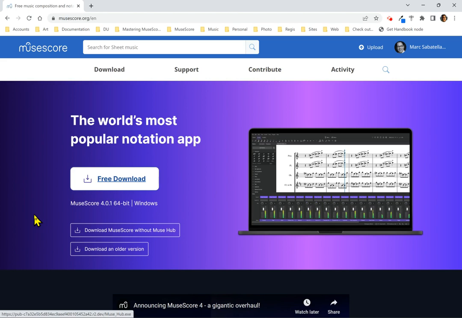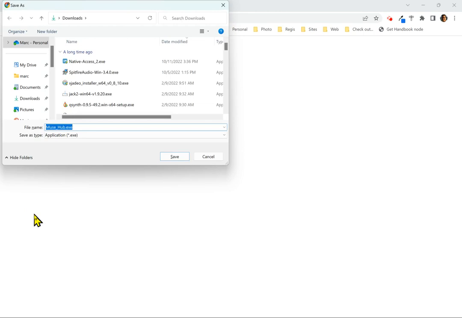So I'm going to press that free download button. Untitled Google Chrome mark. And this is now Save as dialog. File name, combo box collapsed. Edit Alt plus N selected musehub.exe. There you go. So musehub.exe is the file it is offering to download into my downloads folder. So I'll go ahead and hit enter to accept that.